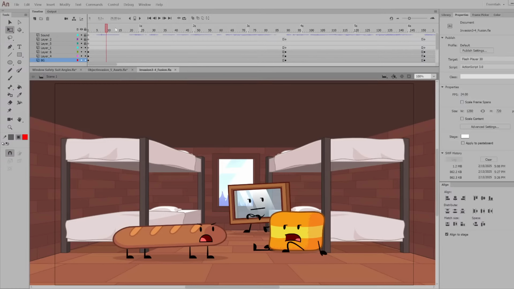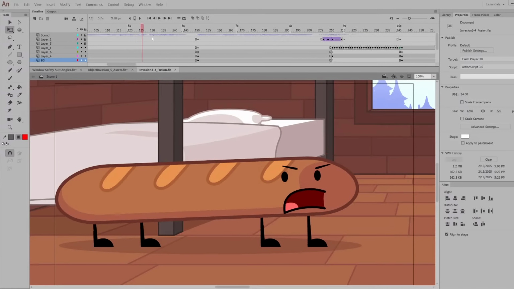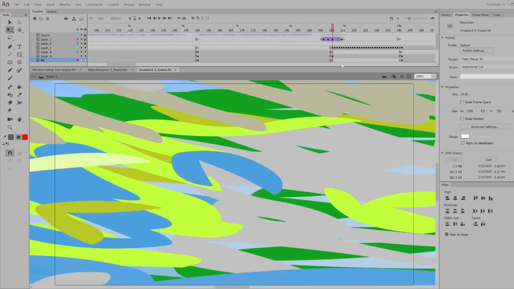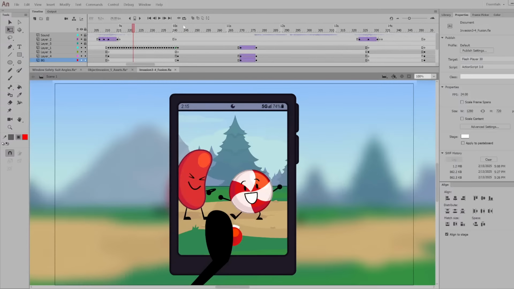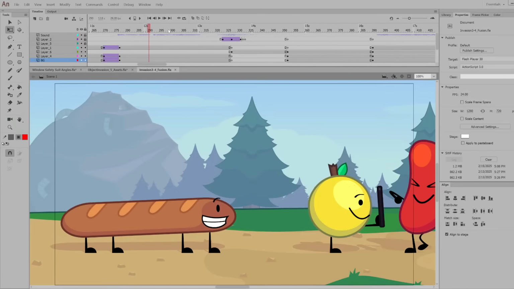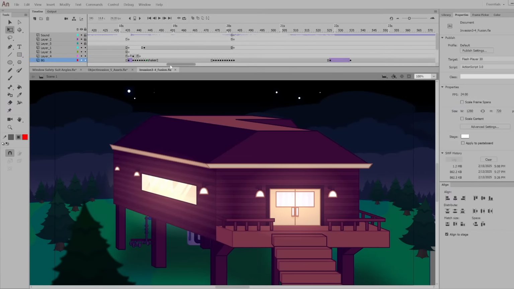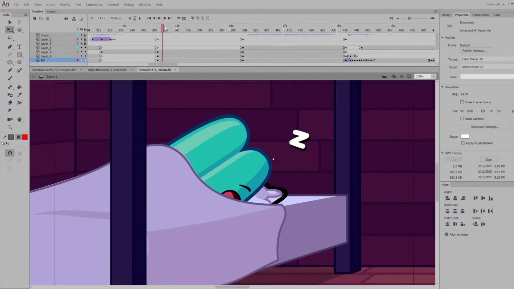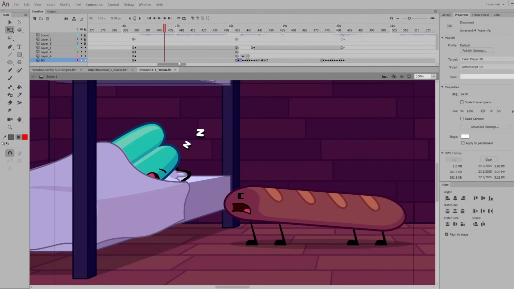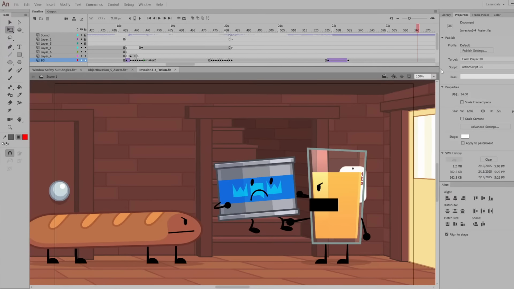All right, this is scene 4. This is the team conference scene. I had so much fun writing this one. I hope you guys enjoyed this scene. This is one of my favorites. It's just so stupid. And it's a scene where we get to see the entire team within about 30 seconds. If you haven't noticed, with each Object Invasion story, I try to show what each character is doing before the elimination. This scene was a very easy one to get a lot of characters in and really show what's going on. Very fun.